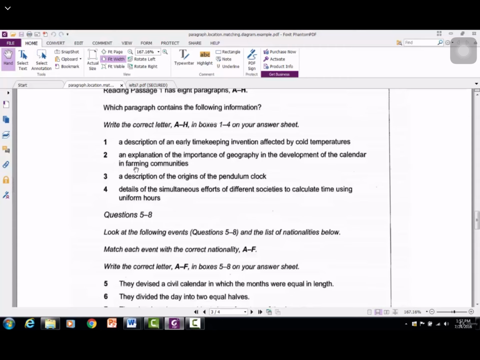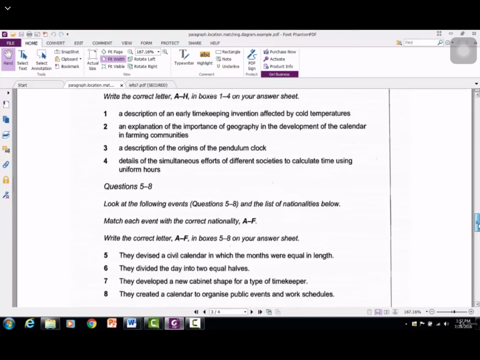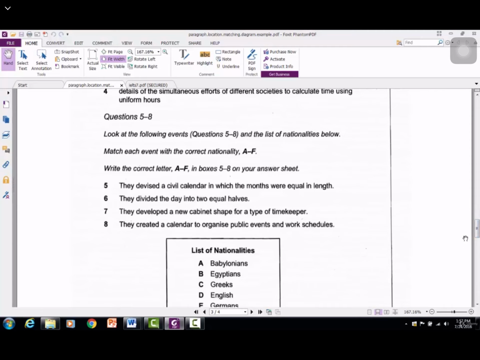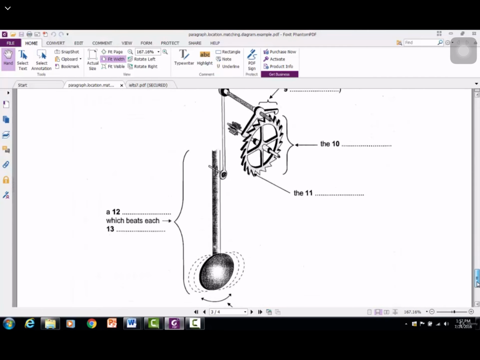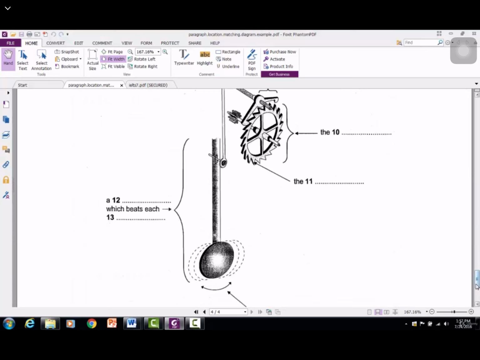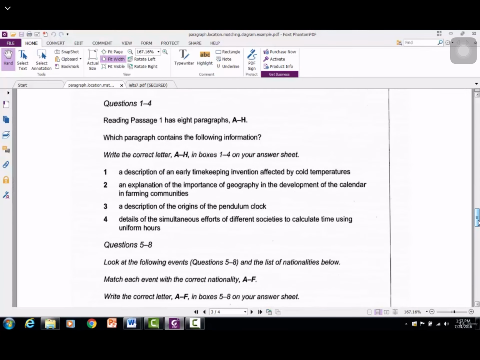And like I said, we're not going to do the question first because it doesn't go in order, and so many students do it first, especially if it appears first, like here. Here it appears first as 1, 2, 3, 4. And a lot of times in the past, it would appear first, and students would waste so much time trying to do this question first. All right, but we're not going to do it first. What we would do is we would do the matching question first, and then we would do the diagram question. And then we go back and do the paragraph location question, numbers 1 through 4.